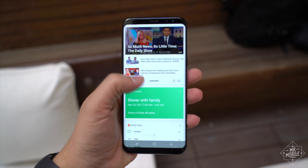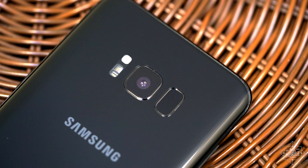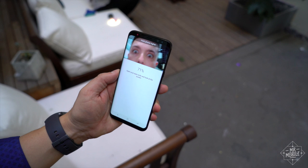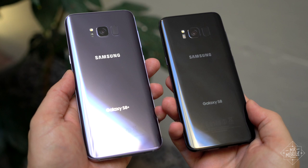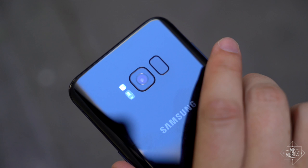Samsung's bringing a bevy of new features, so let's hit the highlights. A wide-angle front-facing camera with auto-focus and face detection should bump your selfie game, and there's improved software for blur reduction and low-light performance on the main camera, which uses the same sensor as last year. The iris scanner makes a return, giving you another way to unlock your phone besides the fingerprint reader, which is now inconveniently located immediately alongside the camera. Given that the S8 represents a total redesign, it's disappointing that Samsung couldn't figure out a better implementation here. Get ready for a lot of smudged lenses and awkward fumbling.